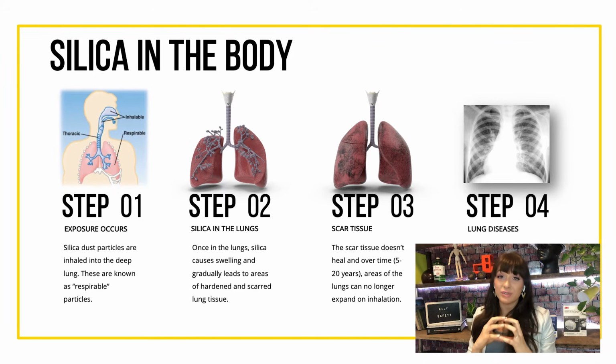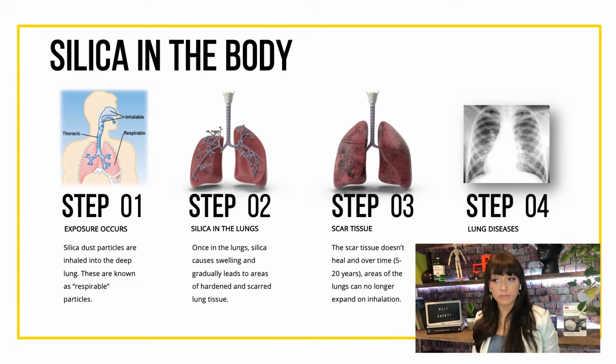And scar tissue doesn't heal and it doesn't expand like you need your lungs to when you breathe in. So every time you breathe in, if you have a lot of silica exposure, rather than expanding, you've got these little knots of scar tissue that are just going to move like that. They're little tiny minuscule bits of scar. It doesn't seem like a big deal, but if you're exposed to silica over a long career or a lot in a short amount of time, that can add up because as this happens over and over, every day you're exposed to a tiny little bit, eventually your lungs can no longer expand.